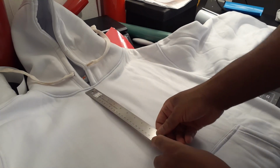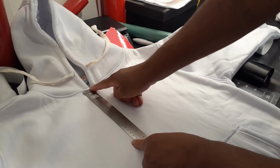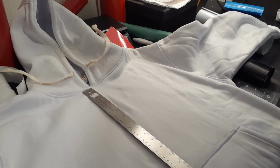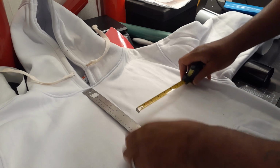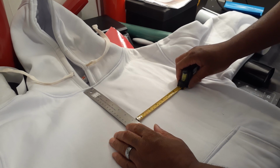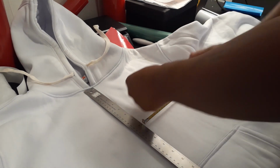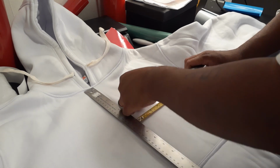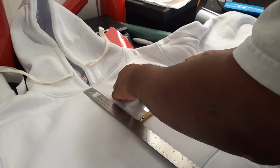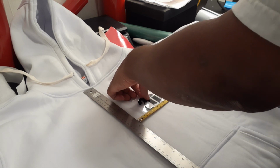Alright, so I'm gonna grab my ruler, my tape measure. I just line my tape measure up. I'm gonna use this as my center line. And I'll go 7 inches down. And I usually just line this right here. And then I will go 4 inches, but I'm gonna split this a little bit so it ain't too far in.